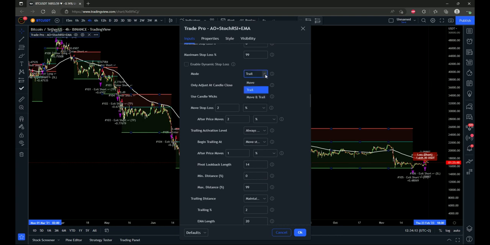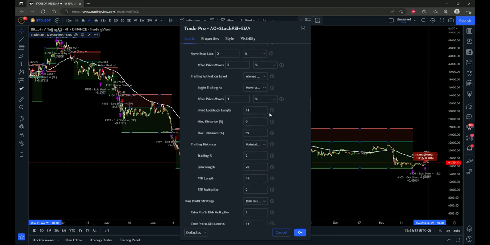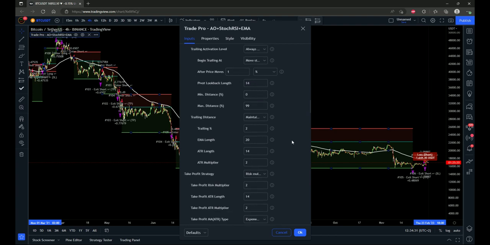You can have it trail the stop loss based on the parameters you have set here as well, or you can have it move and trail based on the parameters set down below here. And of course, each of these, as I said earlier, has its own description. So you can look into the specifics if you do want to get access to the script and all the other scripts. Every script does have its own explanation for each part.